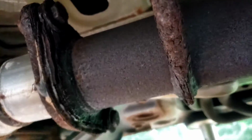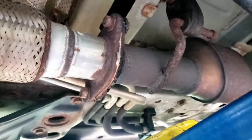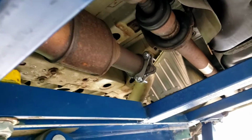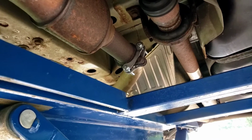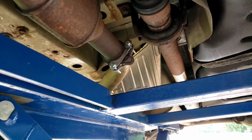And I noticed that this flange is starting to rot out too. There's the one in front of the cat. Alright, so that's gonna be going pretty soon. Alright, so this is a single exhaust going towards the back. I don't know why AutoZone shows that as a dual exhaust, but it is what it is. And as you can tell, the gasket's a little oversized. The hole is the same size, just the outside's a little oversized, but I guess one size fits all.